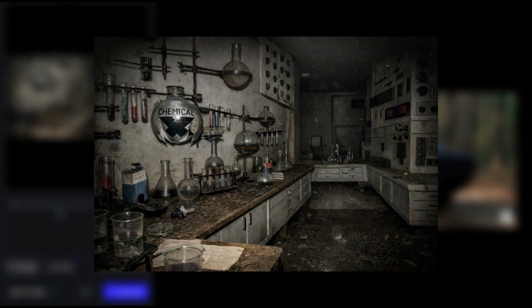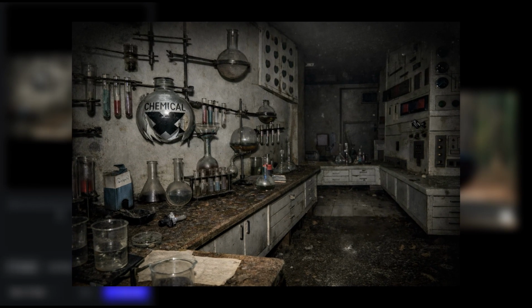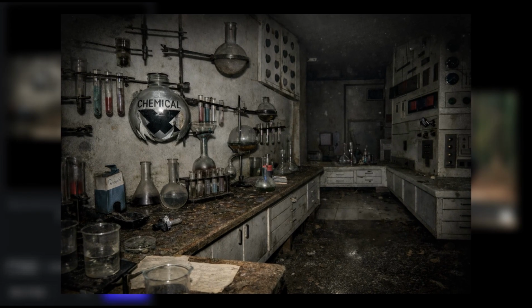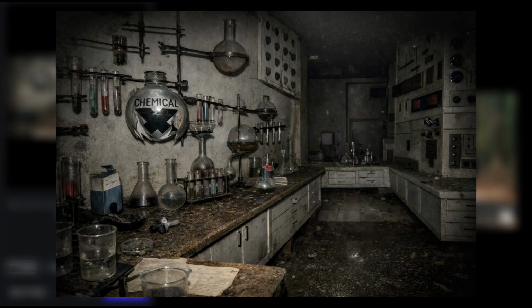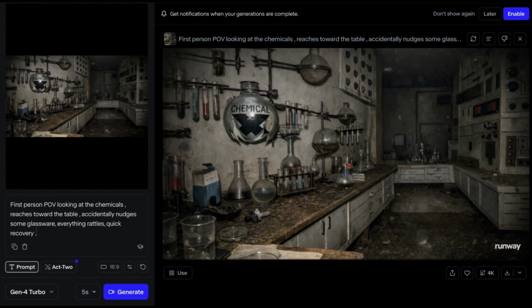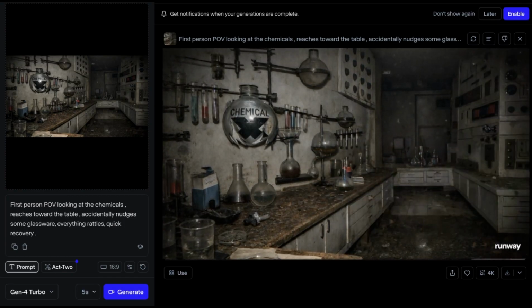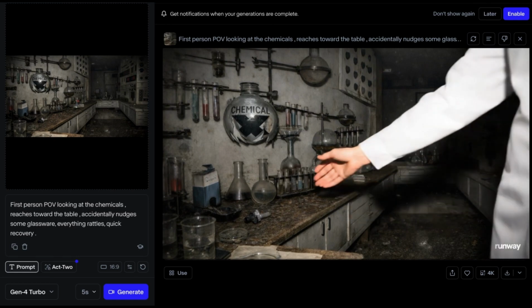Our final image, the lab, the scene that gave us the most problems with Grok. We had the flask flying everywhere. And it's crazy because this is legit my favorite image out of the 5 images that we generated. Let's get the flask to shake. Hey, wait, who's that? Professor? Runway is just throwing random people into our scene at this point. Bro, we cannot go out like this.